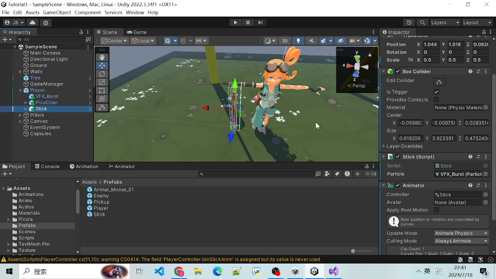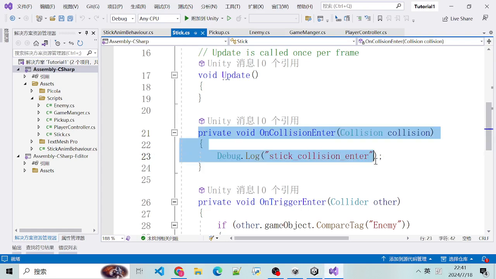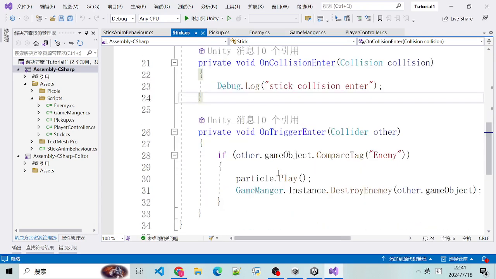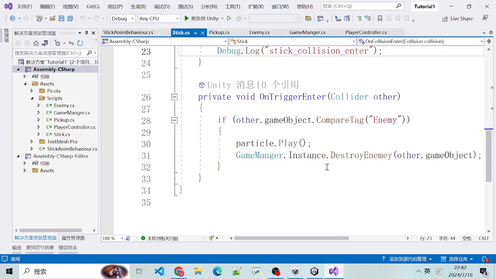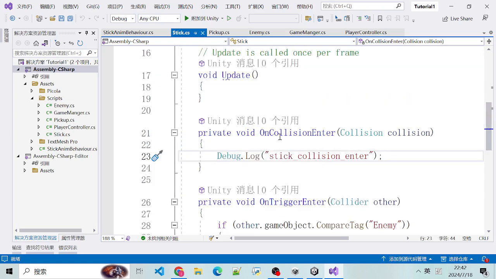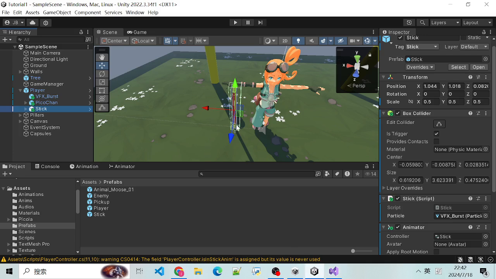Since our stick has no rigidbody, this function will never be called. And that means the logic in this function won't be called forever. But we need to do something to detect whether the stick collides with the enemy.